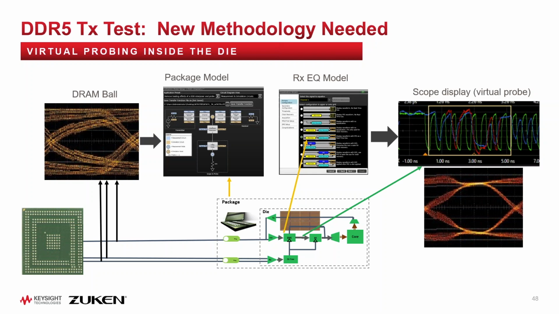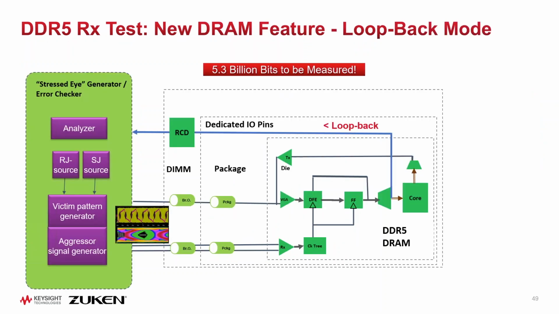So we can put in CTLE to represent the variable gain, and then multiple taps, adaptive DFE taps, even though in real life in the DRAM, they won't be adaptive, but as a user, you'll want to be able to have those taps adapt themselves directly. And then that gives us what the waveform is going to look like, virtually probed. And now we can construct our eye diagram, put a receive bit error rate mask in the center, and then compute eye contours to see just how close the eye is going to be at 1e to the minus 16. So this is a big change for transmit test, but there's also big changes for receive test as well.